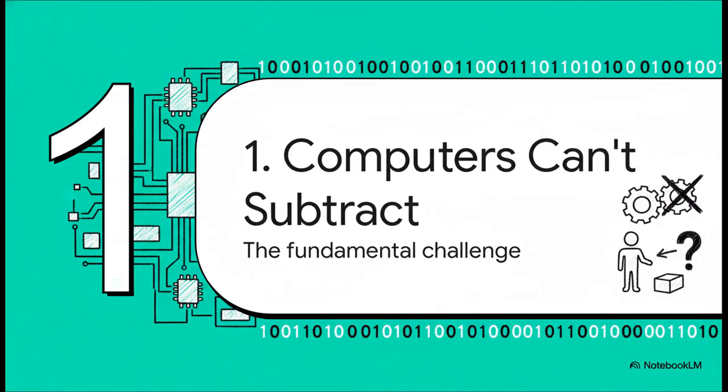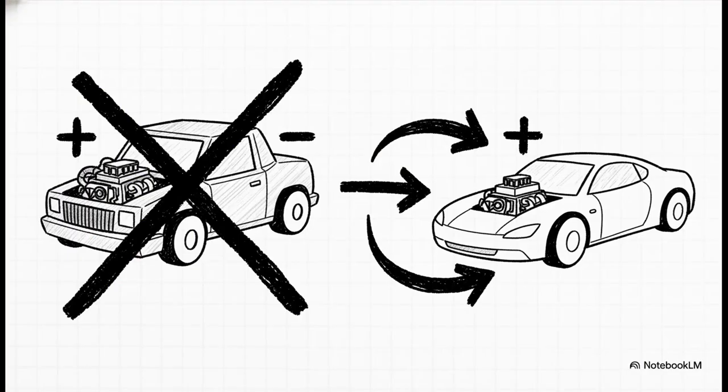Okay, let's get right to the heart of the issue. At the most basic level, computers are all about simplicity and efficiency, and that creates a really specific challenge. Just think about it this way. Building a totally separate piece of hardware just for subtraction would be like having a second engine in your car that's only for driving in reverse. It's clunky, it's inefficient, it's just not a smart design.